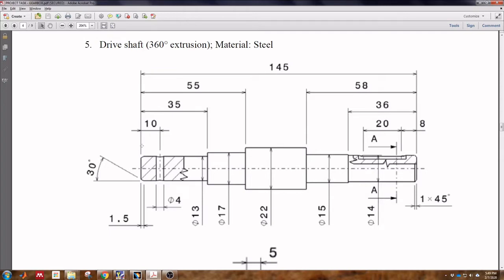So what we can do to start with the sketch is create the half part of the sketch, and then create the dimensions of 35, 55, 145, 58, 36, and lastly the heights here: 14 divided by 2, 15 divided by 2, 22 divided by 2, 17 divided by 2, 13 divided by 2.